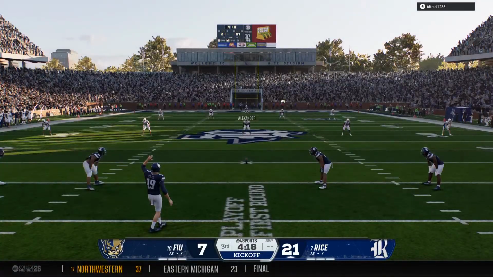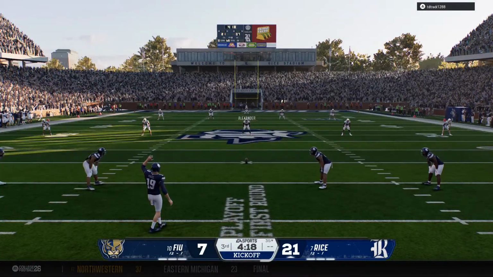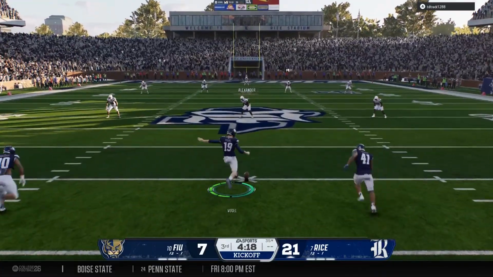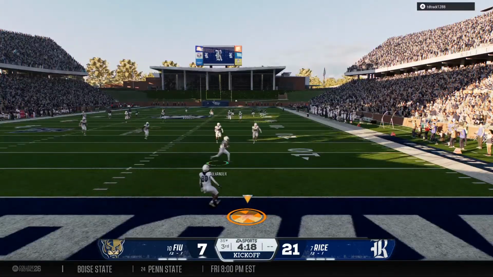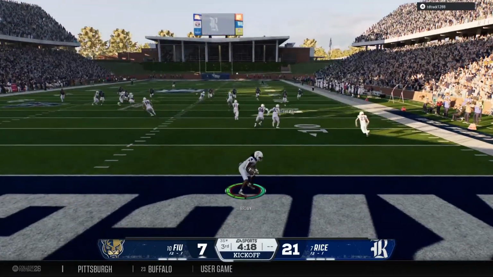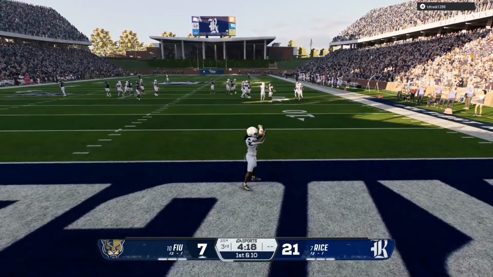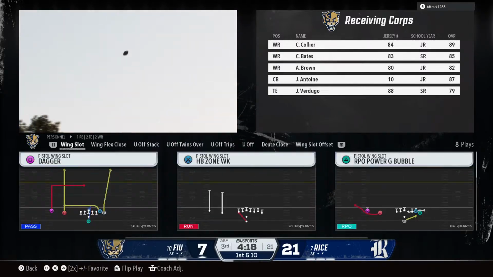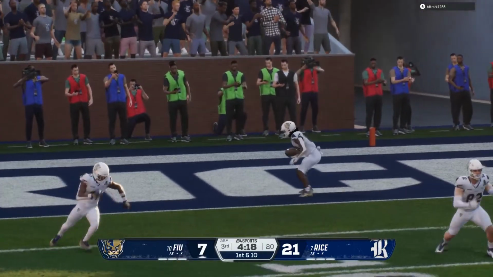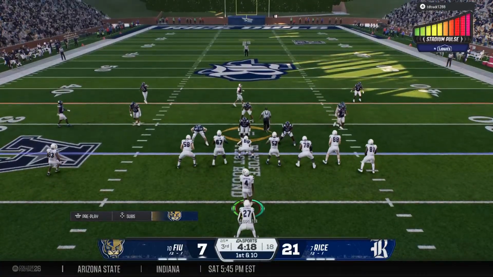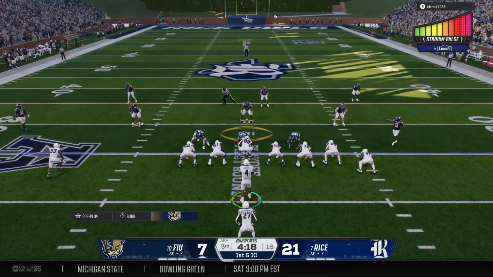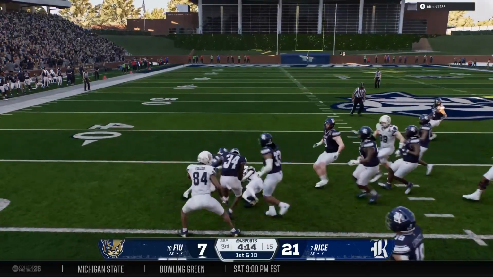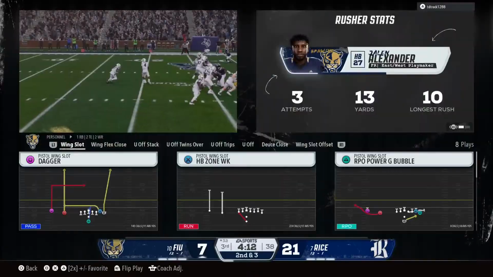So after putting up a touchdown, the kickoff team is out there to boot it away. So no return here. He takes it in the end zone, and they'll begin the drive at the 25. Here comes the Florida International offense back on the field. And they'll try to pick it up on the ground. They bring him down to the 32-yard line.